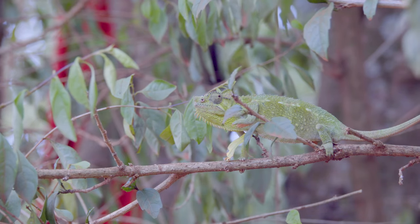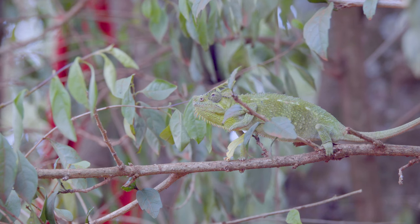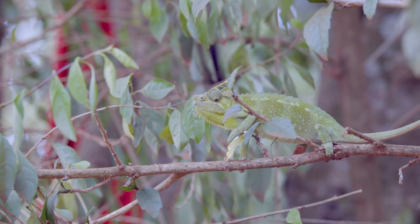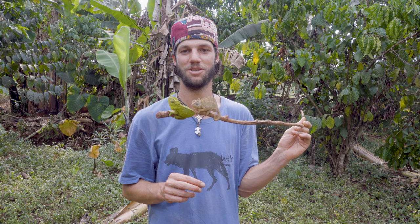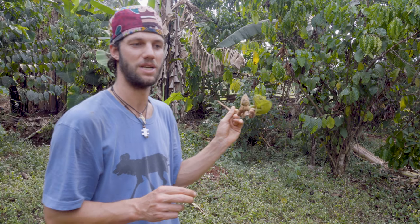At night, very interestingly, most chameleons head over to the smallest, tiniest little branch or leaf. These little guys at night you actually find clinging onto the inside fold of leaves, going into the extremities of the branches to keep away from predators. You can see the female here is getting into the male's space and he's not too happy about it, but I will put them back very shortly.